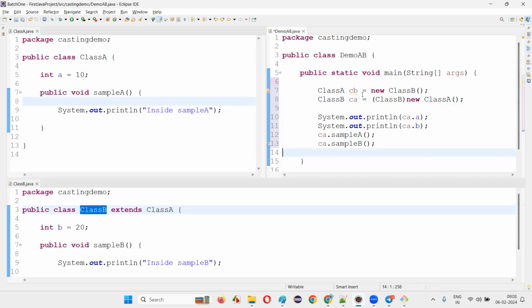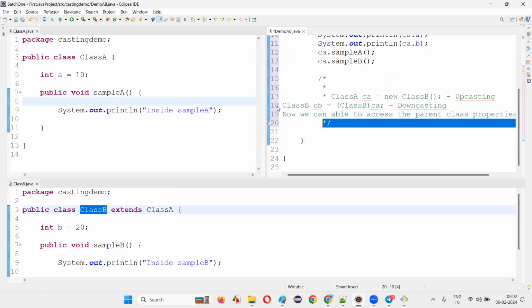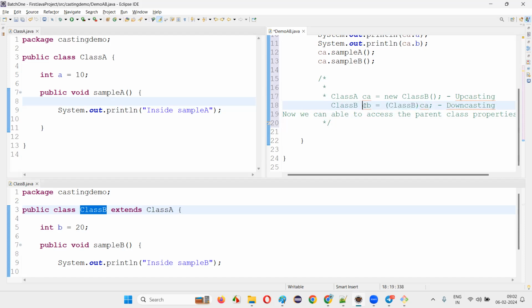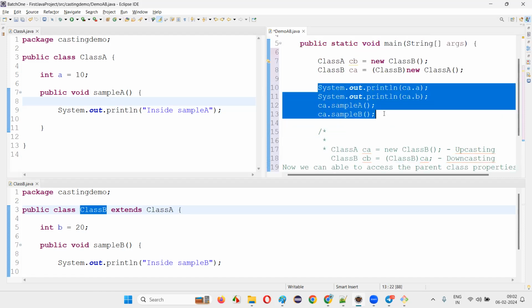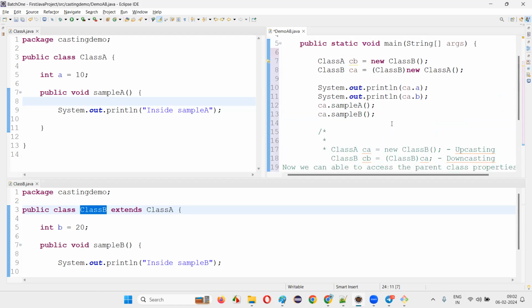Pawan, you're right. You can directly do it, or you can do it like this also. Okay, that's fine. Whatever Pawan has pinged in the chat, that way also you can do. Pawan's code is like this. Let me copy paste so that people can get it also. Class A, new class A, upcasting. After that, class B, then we can downcast and use it. CB.A, CB.B, everything you can access here. That's what Pawan is saying. Nothing much. Yeah, that is possible.